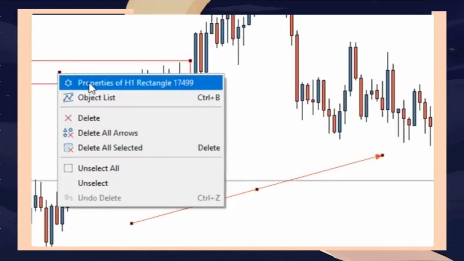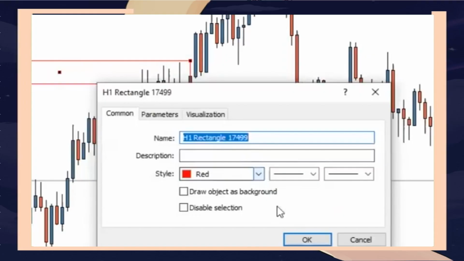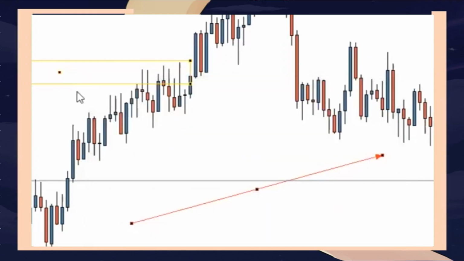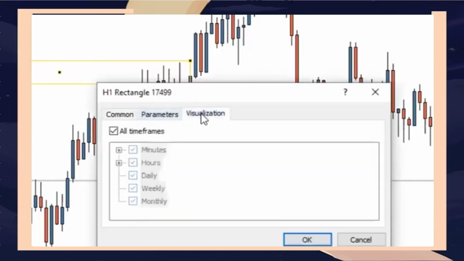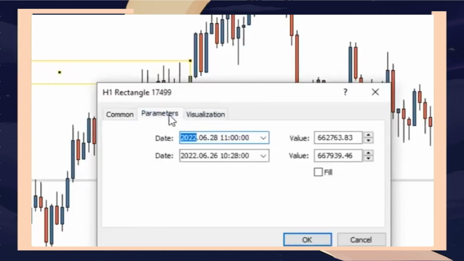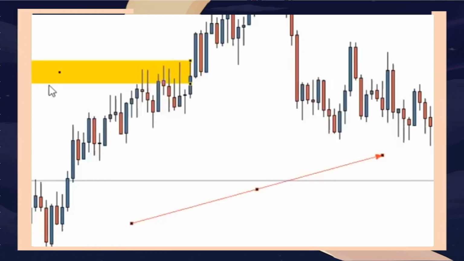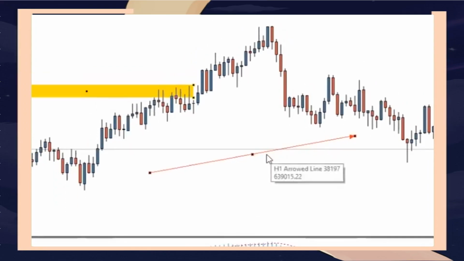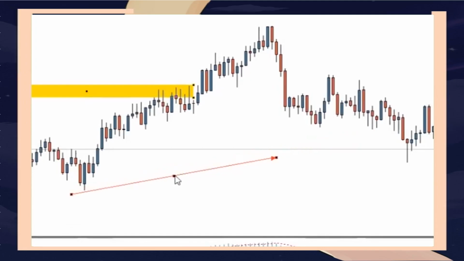So I'm going to right-click on it, Properties, and I'm going to select Gold. I like the color gold. So the next thing I'm going to do, look at if you select gold, you see it's only the outline that has changed. If you want to give it a fill, all you need to do is click on it, go to Properties, and go to Visualization, or rather the parameters, and then you click on Fill. When that is done, you click on OK. Now you can see that it has filled. And this is exactly how I get my charts set up whenever I want to do my analysis, and with every one of these, I'm good to go.